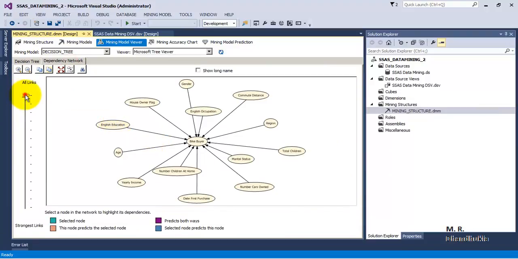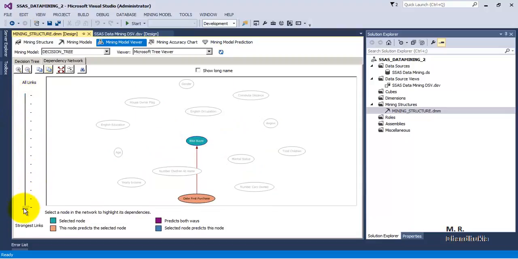Now in the decision tree there is also a second tab, and this second tab is for dependency network. If we go to the dependency network, it's right now showing that this bike buyer behavior is actually dependent on all the factors. But now let's go to the last column. As per this algorithm, date first purchase is the main factor that is affecting.